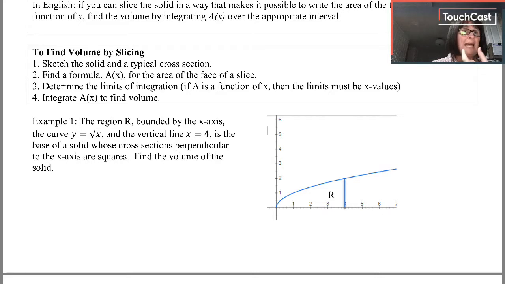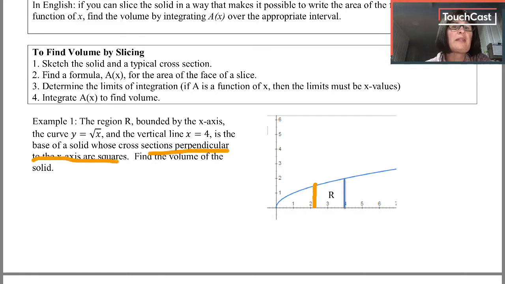So you could find the volume of a Kraft single. You would need to know the side. You would square the side to find the area of the face, and you would multiply that area by the thickness of the slice. So that's what's going on here. I'm going to use orange to sort of drive home that this is going to be a cheese slice. So notice my slice that I just made is perpendicular to the x-axis.